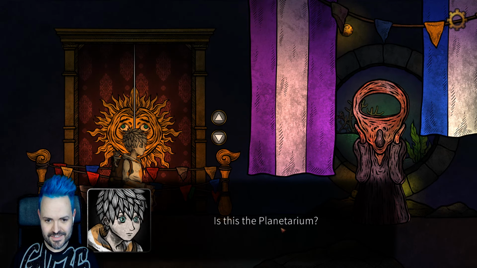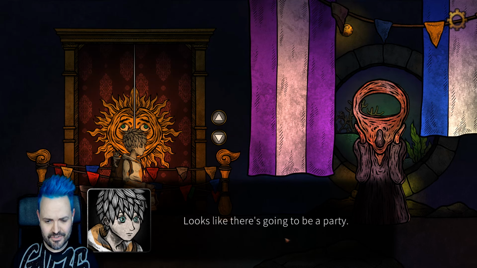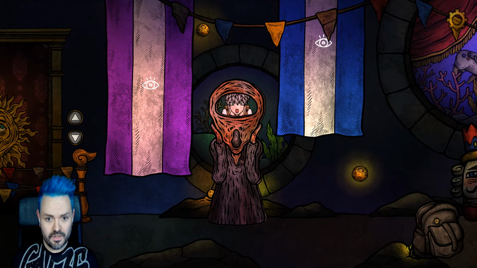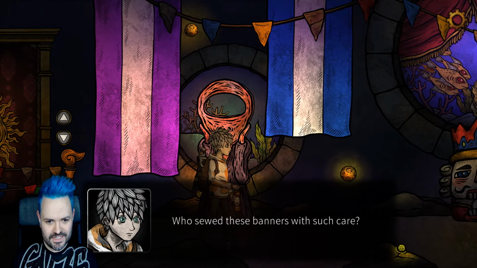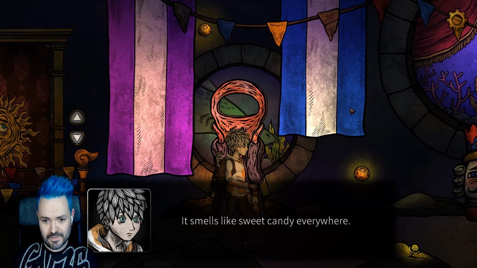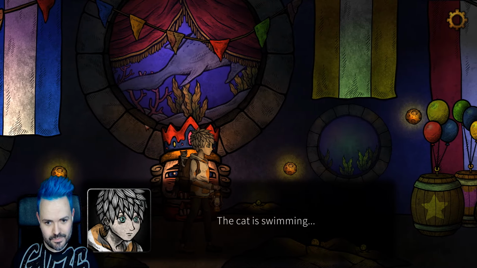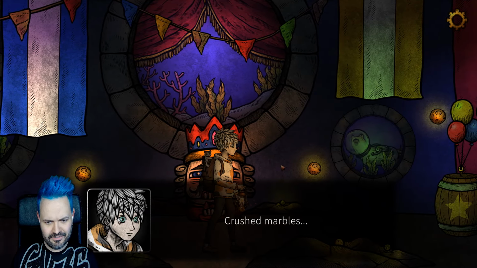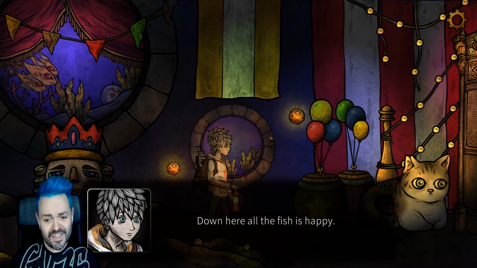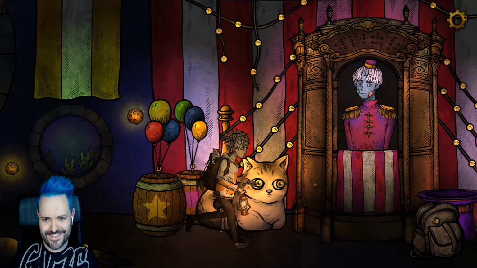Ouch, my head hurts. Is this the planetarium? Someone really put a lot of work decorating this place. Looks like there's going to be a party. Oh! Okay, so that's how we hide. Who sewed these banners with such care? It smells like sweet candy everywhere. The cat is swimming. Crushed marbles? Down here, all the fish is happy.